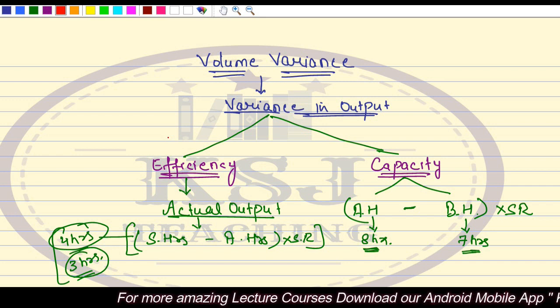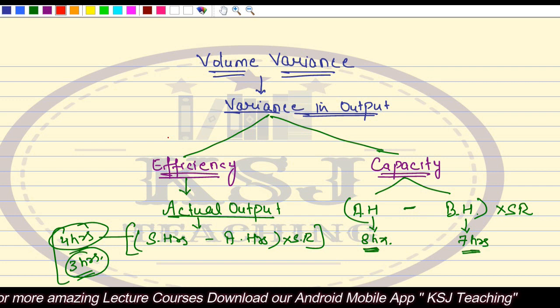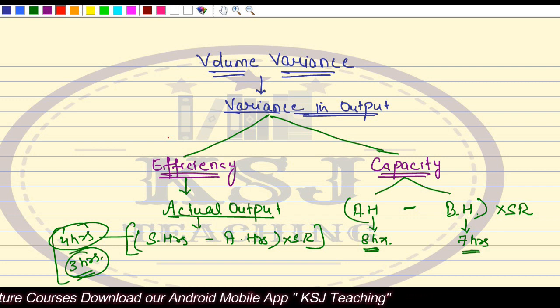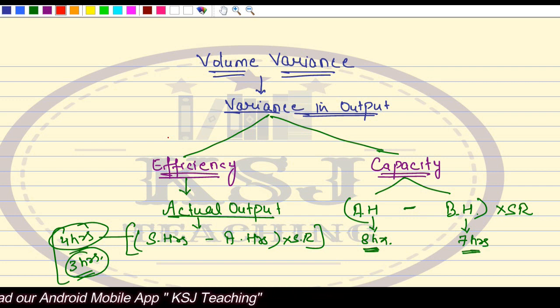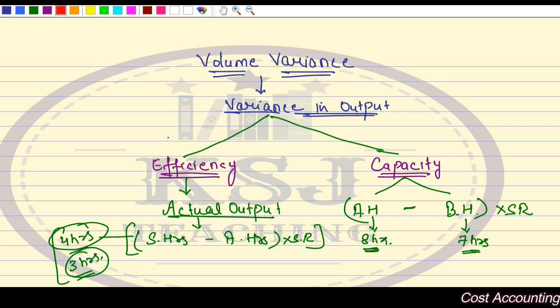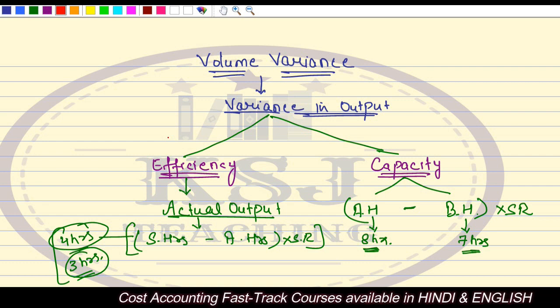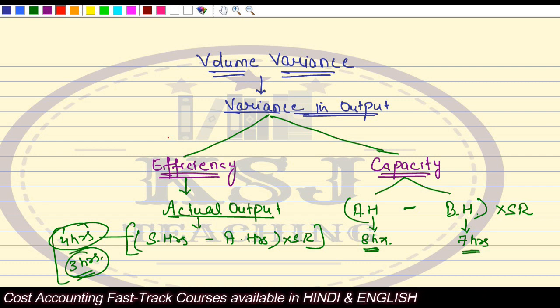Now, in this lecture, we are going to complete standard costing. We are going to complete fixed overheads. Then quickly, I will brush up on the sales variances. Sales variances are very, very easy. Nothing much to discuss in that, right? I'll just give you the formulas, how to make the formulas for the sales variances.